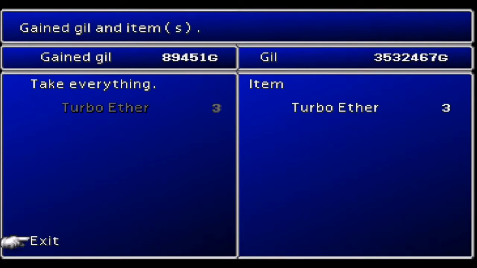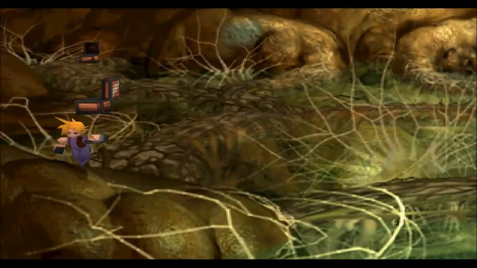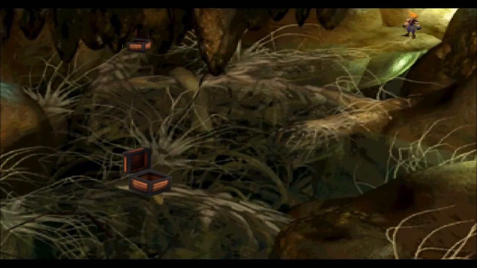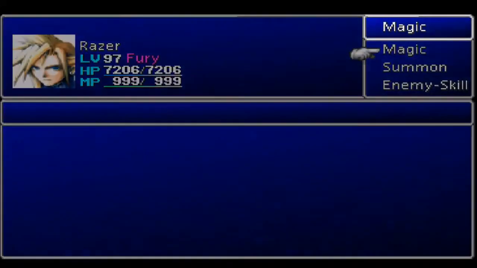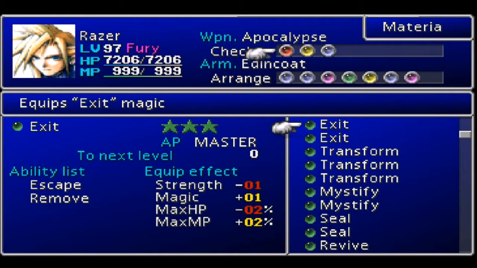So you have to fight the magic pots and the Movers in this area, in the two areas that I showed you. This area and this area over here. Fight the Movers and the magic pots over and over again, and you'll be grinding a massive amount of AP, and you'll be getting maxed out materia in no time. For the other enemies, just use equip exit and escape, because you don't have to fight them. Just fight the Movers and the magic pots and you're good to go.